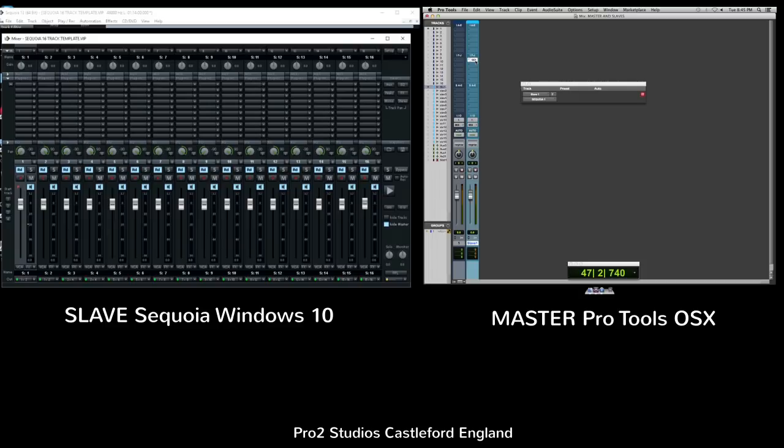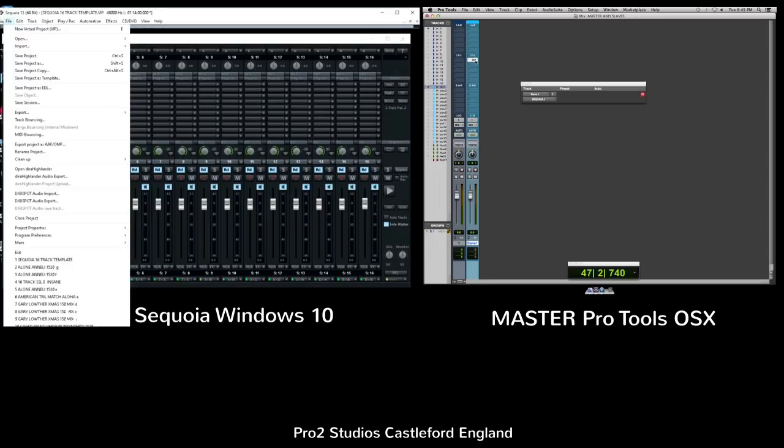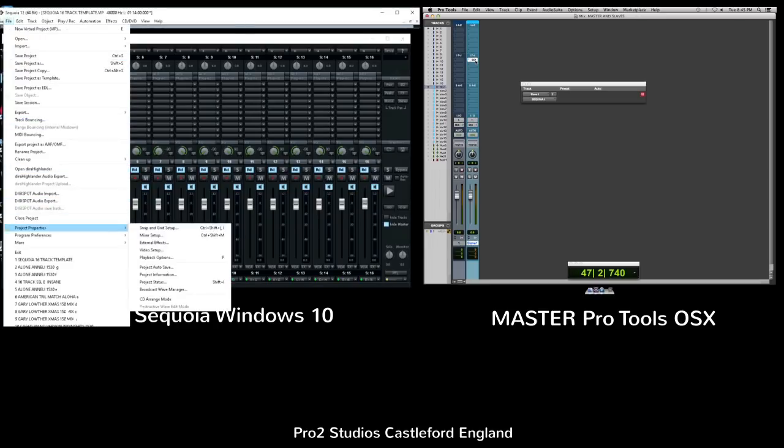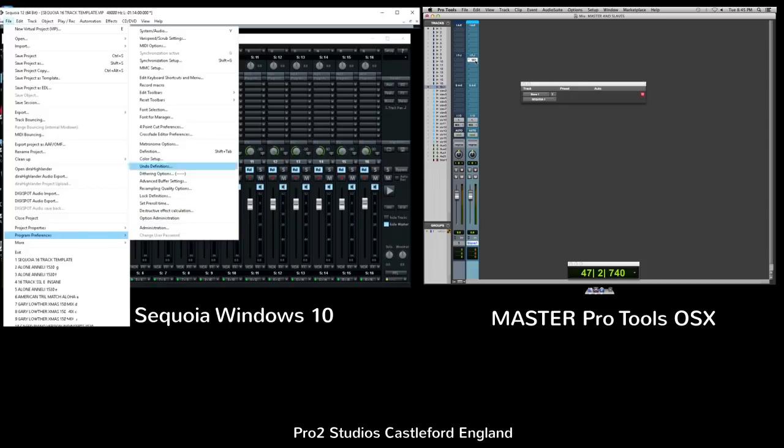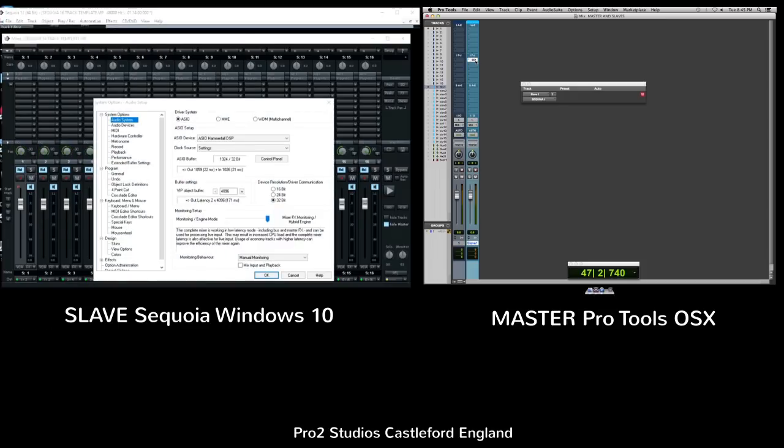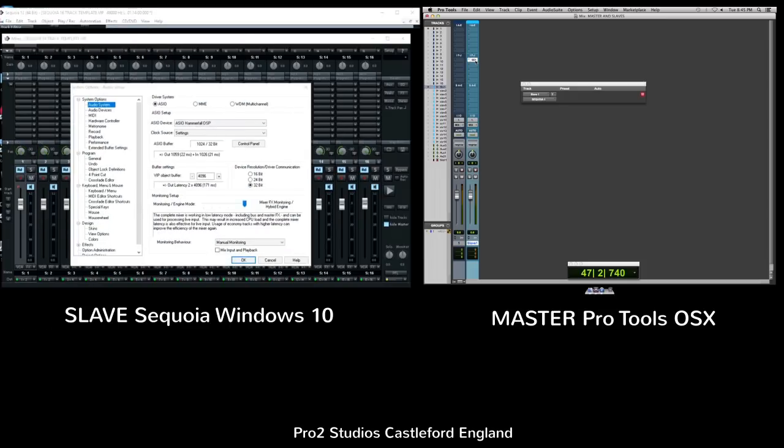The way that happens in Sequoia is that if we go to Program Preferences and we go to System Audio, click on that. Okay, Sequoia is actually telling us here, with a buffer size of 1024, that it's going to take 1026 samples to come in and 1059 samples to go out, which is 22 milliseconds and 21 milliseconds.